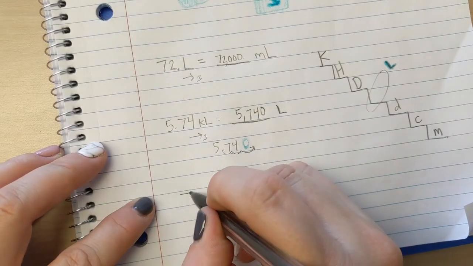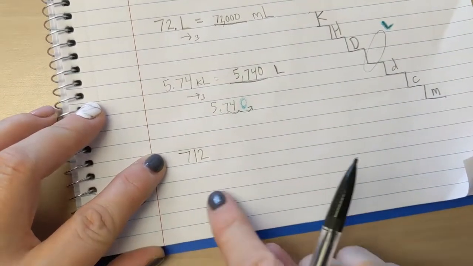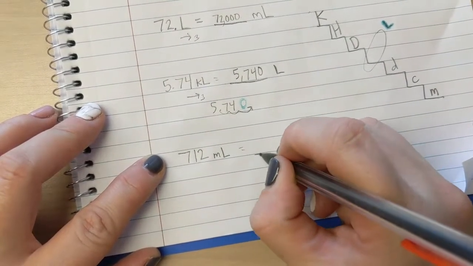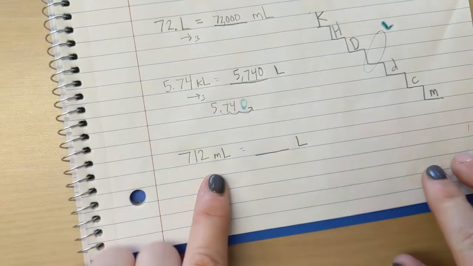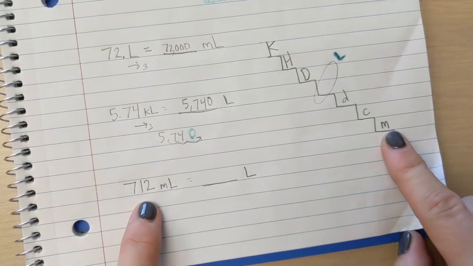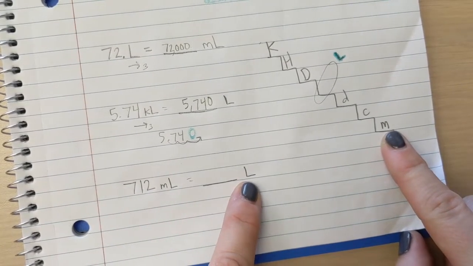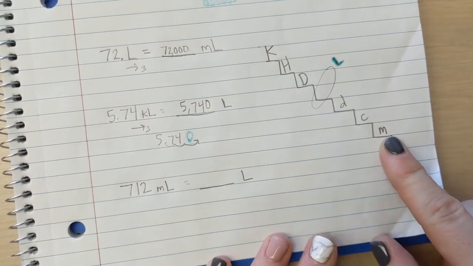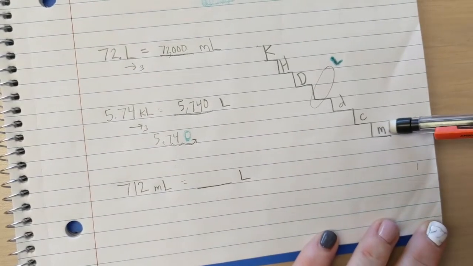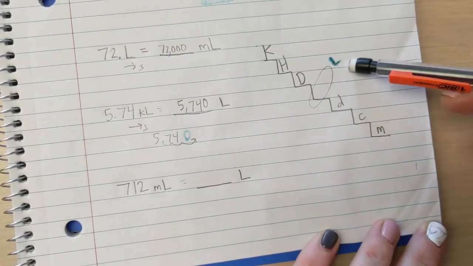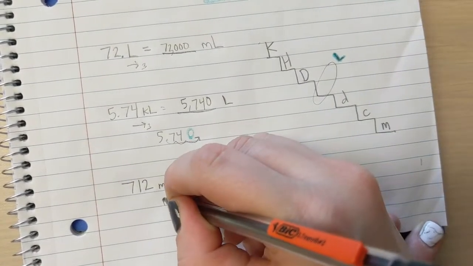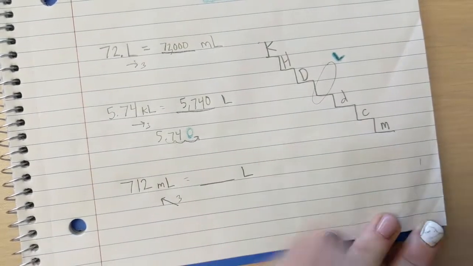Let's do 712 milliliters. We'll start at the bottom of the staircase this time. And I'm going to ask you to convert it to liters. So no problem. You just find where milli is down here at the bottom. I have 712, and I want to know how many of those would fit inside of the liter. So I'm moving up until I get to the L. So again, you can use your eraser to kind of move up. You start with milli and you go 1, 2, 3. Again, it was 3, but this time I went up. And when you go up, you're moving the decimal to the left 3 times.